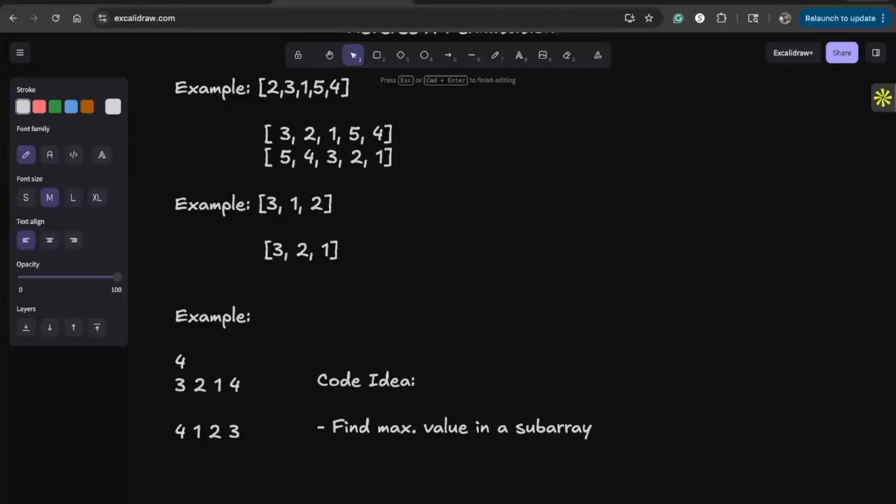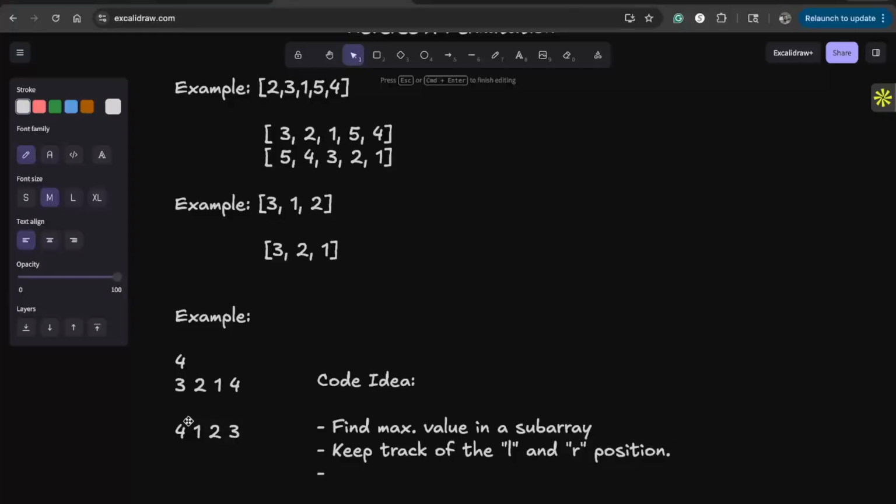Once we have done that, we keep track of the L and R positions. We keep track of the L and R position because this will help us reverse the array if needed.